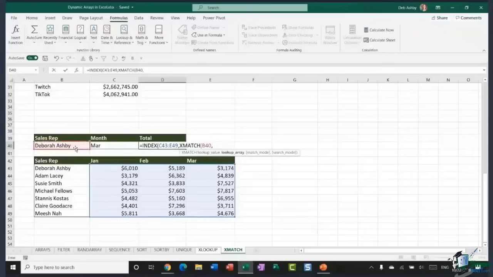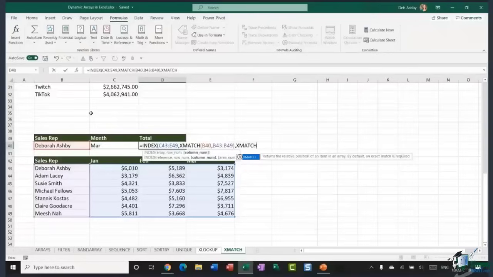I do a comma. My lookup array, well, where am I looking this up in? I'm looking it up in this array just here. Now I want two pieces of criteria for this, so I'm going to need to close off my bracket, and then I'm going to do a second XMATCH. Because what I also need to specify is the month.